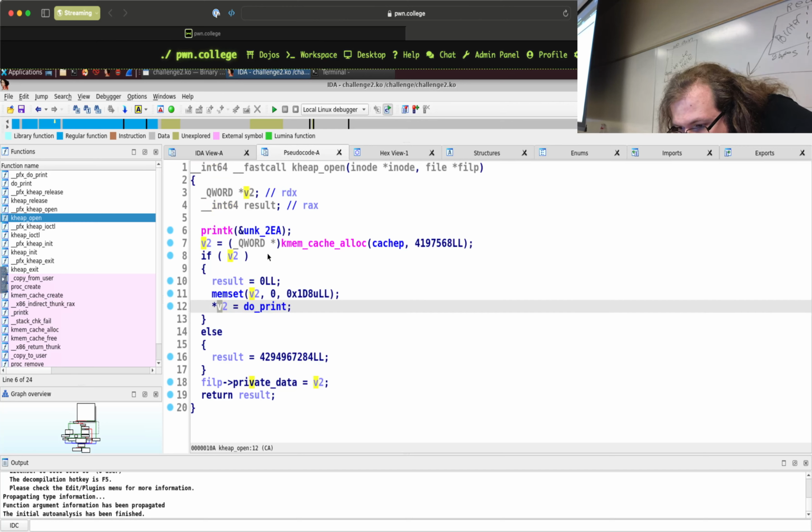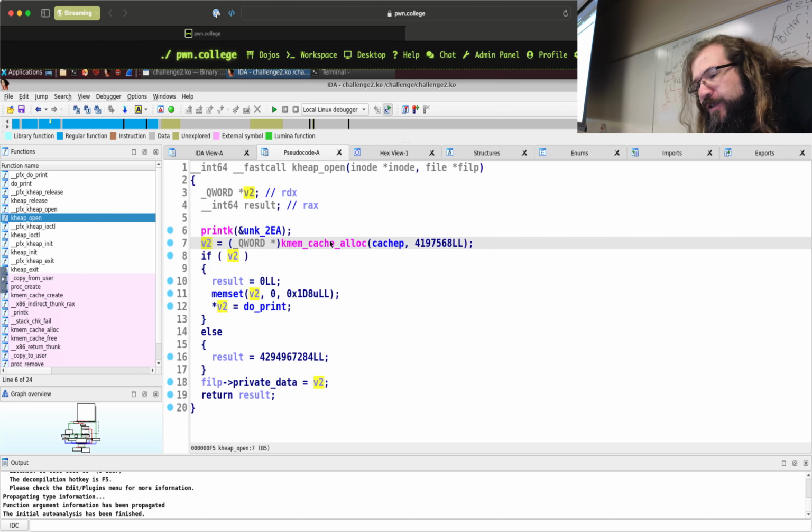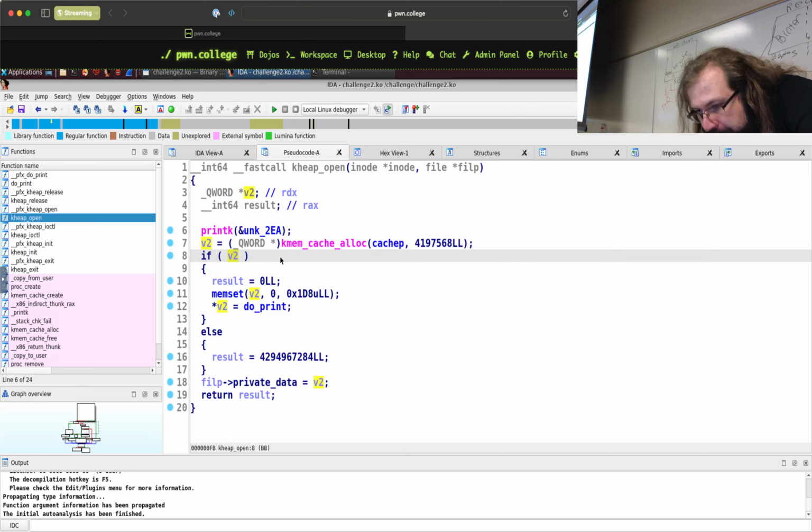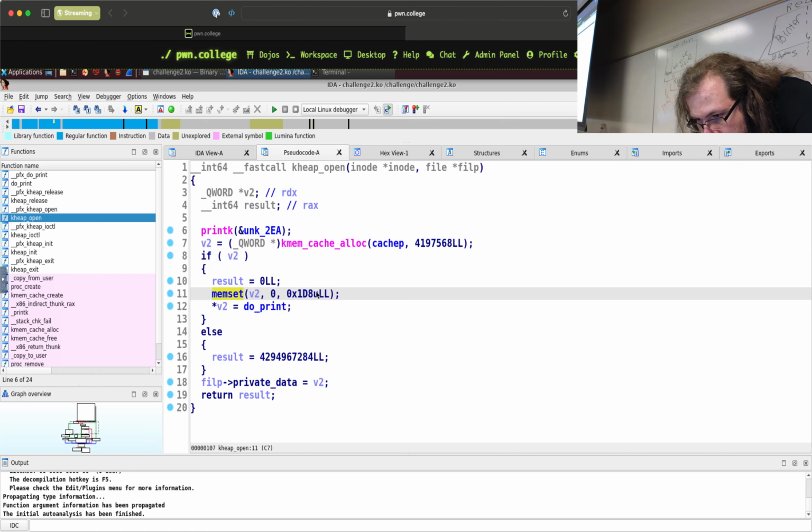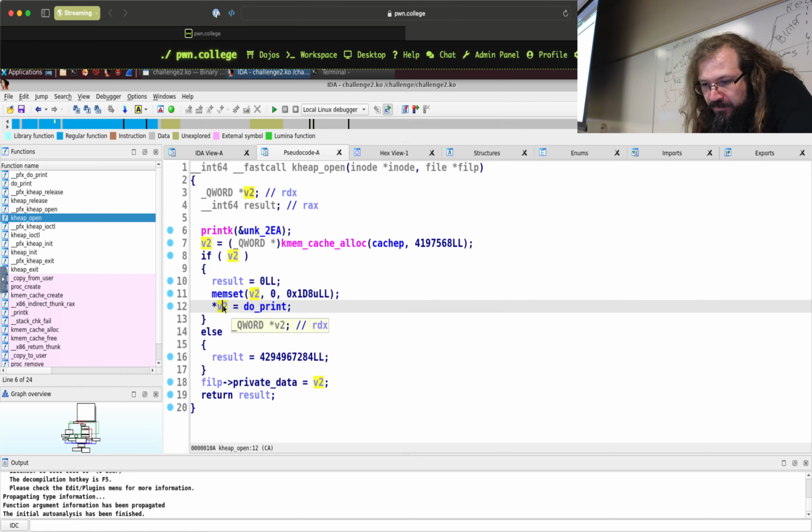Okay, that is my allocation. My allocation is V2. If V2, so if we got a pointer back, we are going to null out, looks like hex D8 bytes, and then we set this pointer to be do print. They stole my function, man.